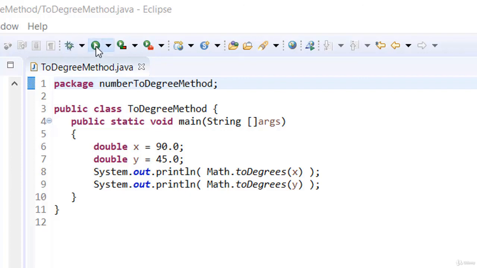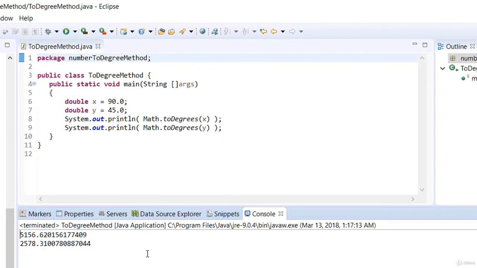So go ahead and hit run, and this is the degree of 90, 5156.62, and 2578.31.